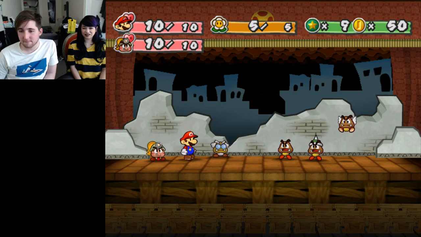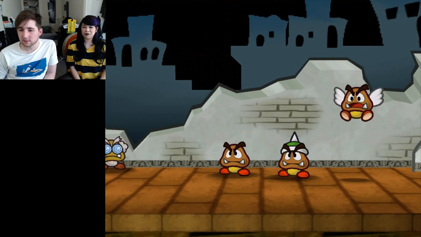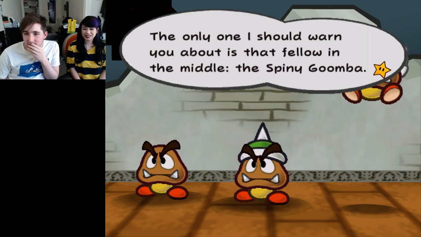Alright. Actually, Goombella in Rogue Court is a really accurate portrayal of how it is to be a girl and walk around a town. Like a city? Yeah. Can't jump on him, right? No.